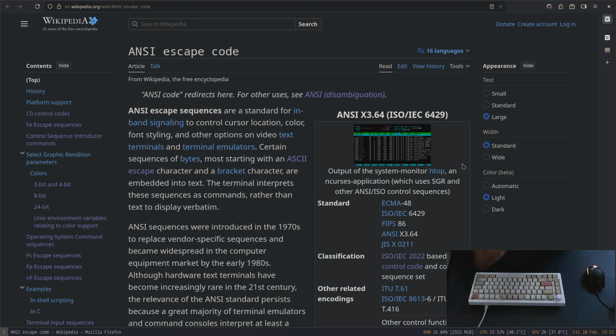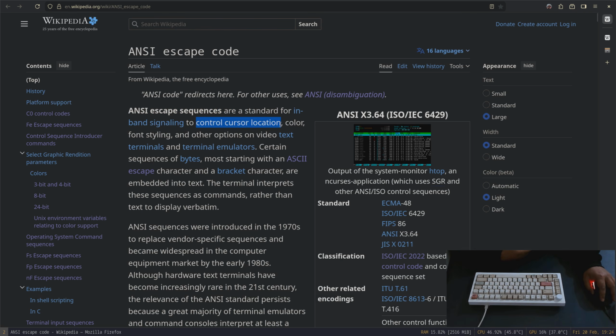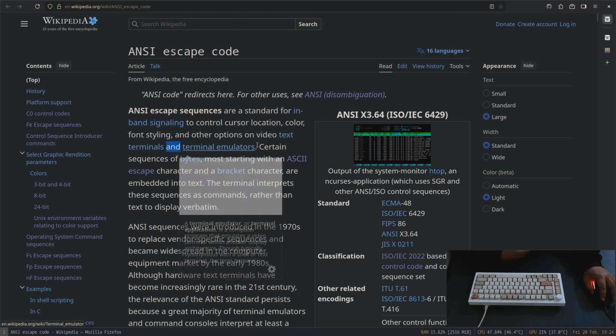Yeah, so sometime back I was looking at this ANSI escape code, NC or NSI, however we want to call it. So I came across something interesting. ANSI escape sequences are a standard for in-band signaling, to control cursor location, color, font styling, and other options on video text terminals and terminal emulators.